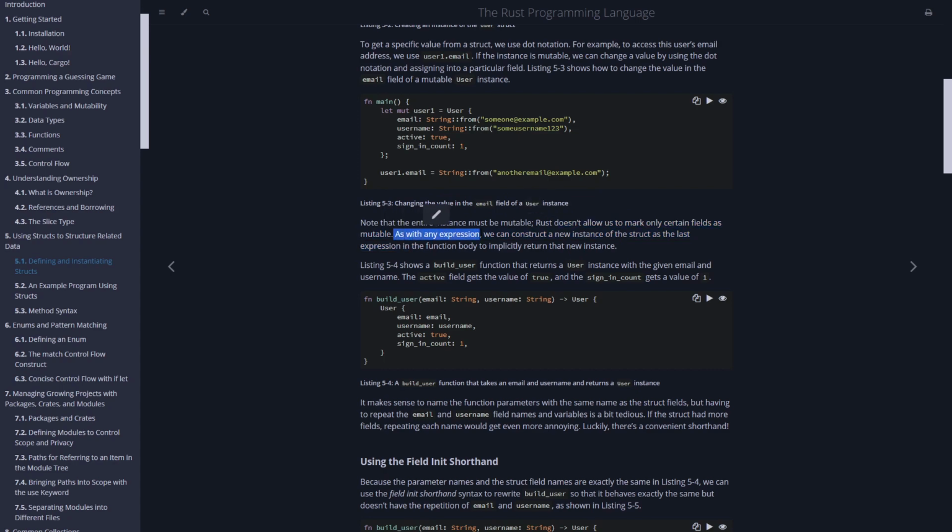As with any expression, we can construct a new instance of the struct as the last expression in the function body to implicitly return that new instance.